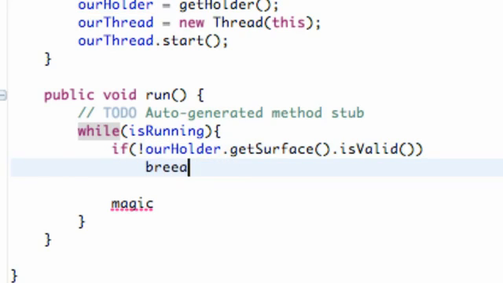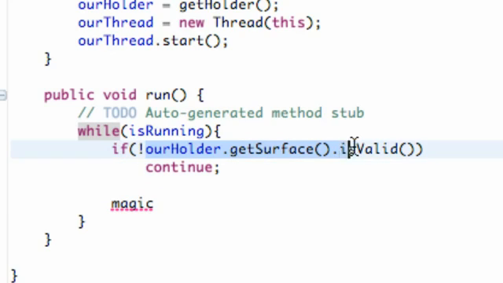Now what continue is, it's pretty much like a break when we use switch and case, because once it hits the break, it's going to break out of the switch. A break here would break out of our while loop, and it won't get to the magic down here. What continue does is allow us to still continue within our loop, but it's still not going to hit the magic down here until our surface is valid. Once it's valid, this statement is going to be false, it's going to skip over this continue, and it's going to get to the magic. So it just keeps looping right here while the surface is not valid, until it's valid, and then it skips down here and does the magic. I know I said that five different times, but I wanted you guys to understand that.